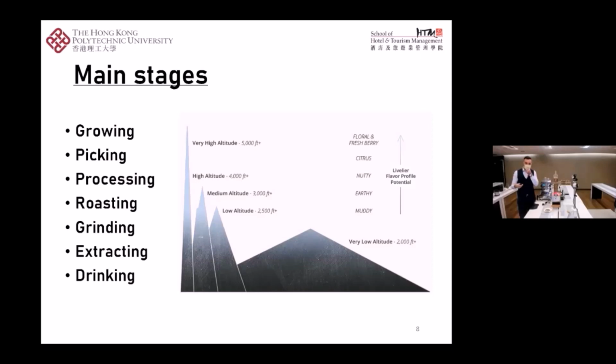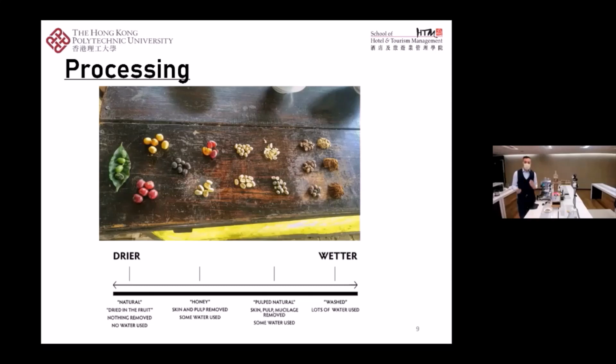So after we have grown our coffee, we then look to process the bean, okay? So the next part is just a few examples of some of these beans. So hopefully it's nice and red, it's ripe. We've then got a few options. We can let it dry out in the sun, which most people do, and the color will turn a little bit darker, sometimes go a little bit black, or we might put the water over it straight away. So the two main processes that we have, one which is natural, okay, which uses almost no water, sometimes no water at all, and the other side is using a lot of water.